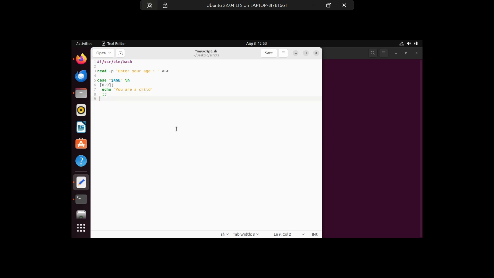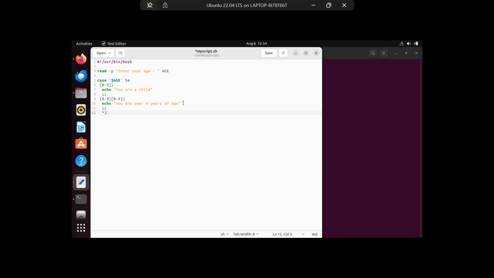And then there's another case when that person is giving a two-digit age, right? So we will do 0 to 9, 0 to 9, and then here we will do echo you are over 9 years of age, right? Let's close this and then close this statement as well. And finally, we will put anything that does not fall under any of the above scenarios.